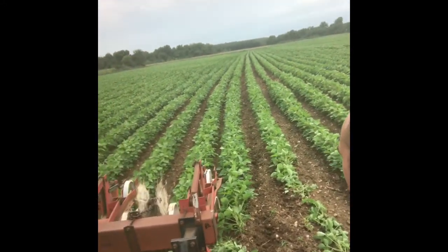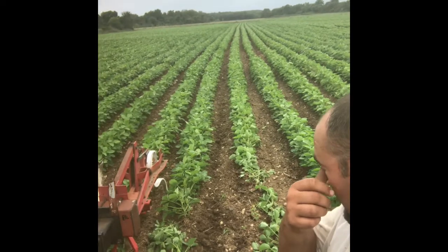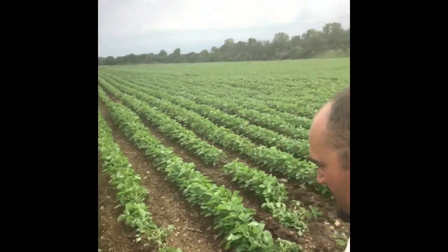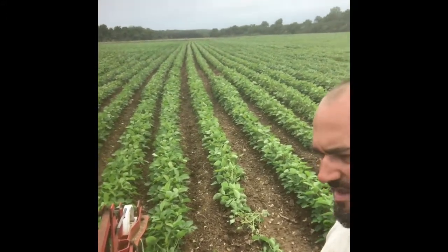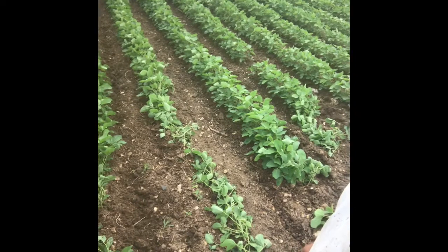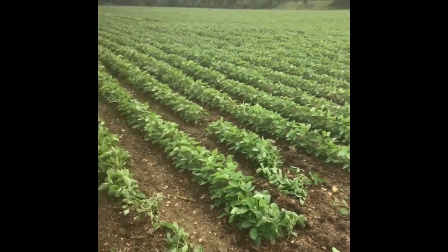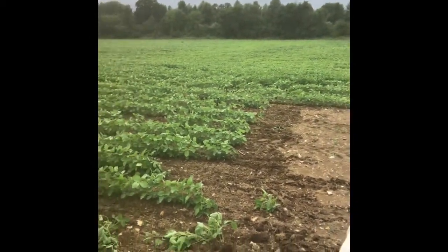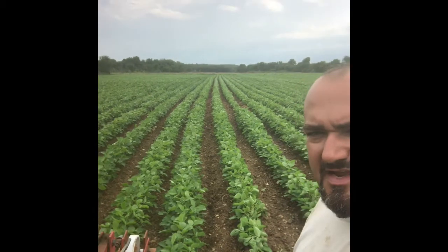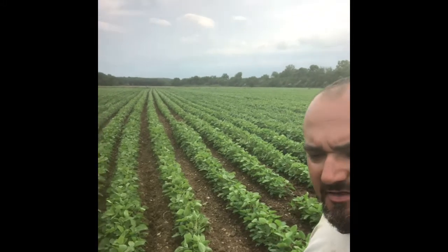I am plowing a few out because I am quite a bit taller than I'd like to be when cultivating — the cultivator's not really set up to handle it properly. So there are a little bit of plow-outs right here at my feet; those may come back up, I'm not a hundred percent sure. Some of them did get ripped out, but overall these beans are looking very good. Just wanted to give you guys a quick update and tie into the video I made on the 10th of July.